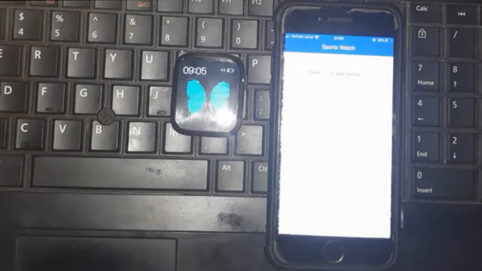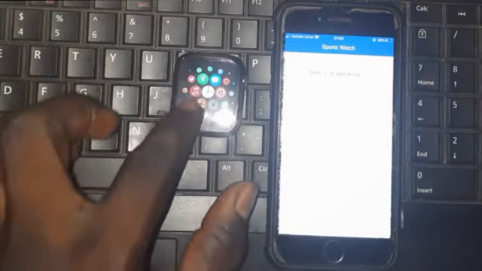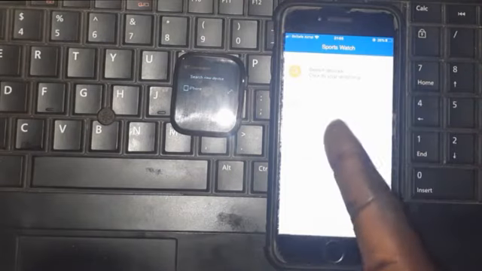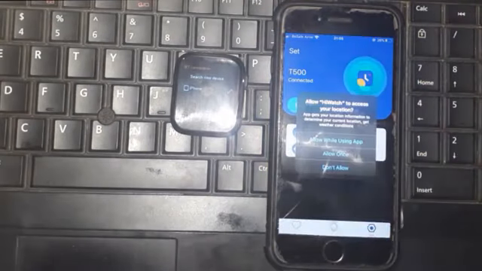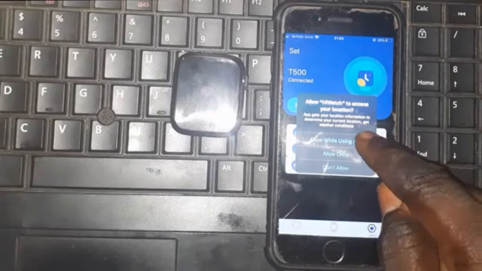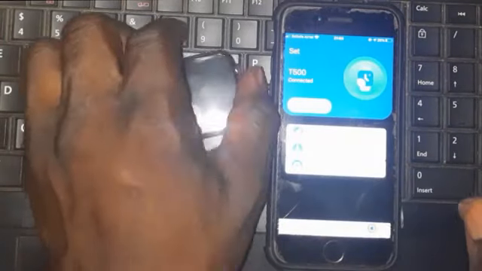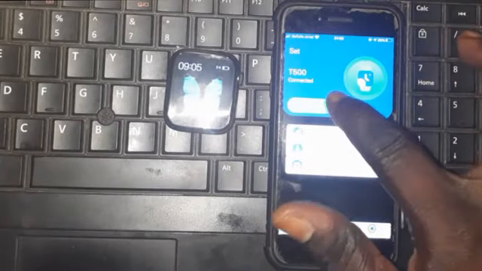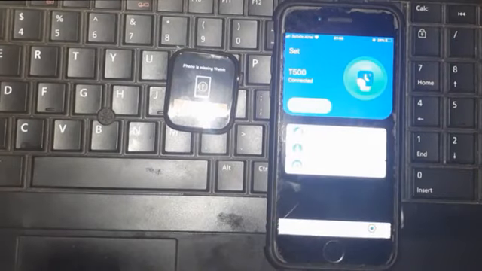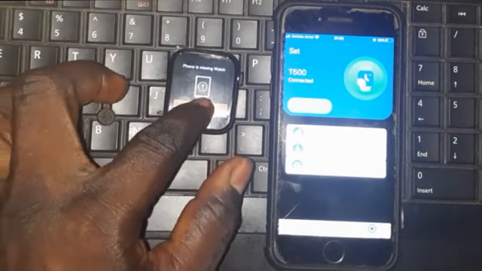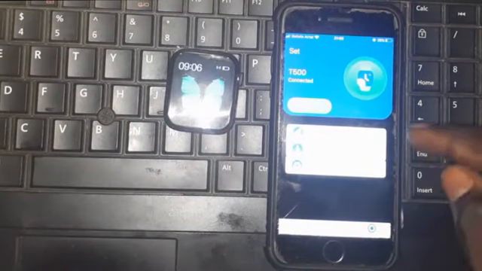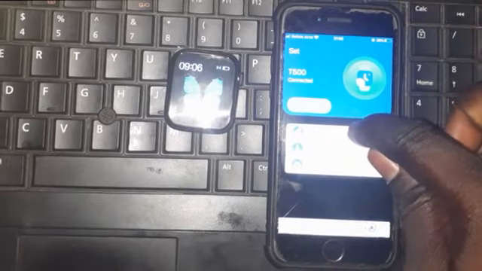Now that is what then you come on your Bluetooth. Can you see it has connected? Click on this T500. Can you see allow while using the app? Yeah, it has connected. Can you see T500 connected? Then you want to know if it connects. Click on find device. Can you see? You can use this one when your device is lost, to find your device immediately. Now click on the first icon here, click on it.